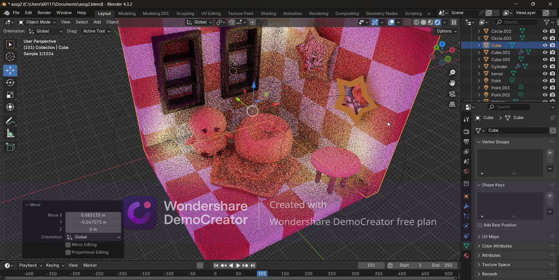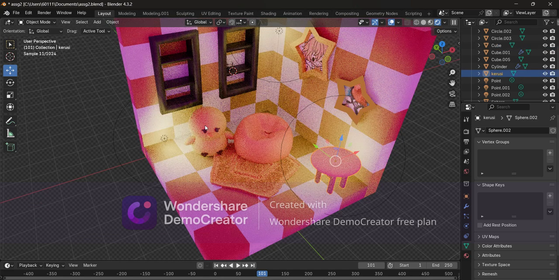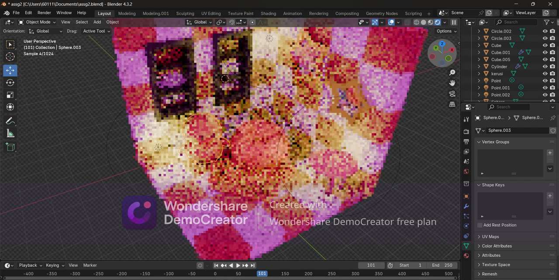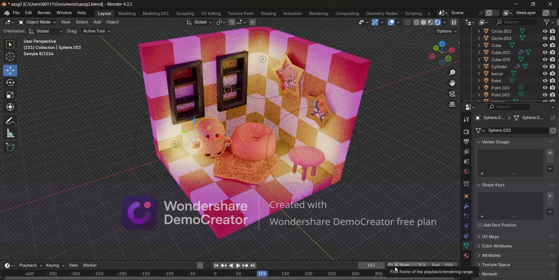And for the carpet texture, I think I can improve more of it in the future. And for the stool, I use a basic plastic texture to achieve the plastic stool texture. And the plushie has a plastic texture because I wanted to make it look like a statue, like the usual interview studios.